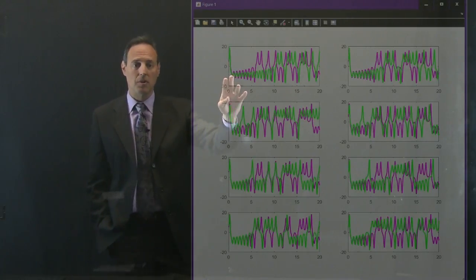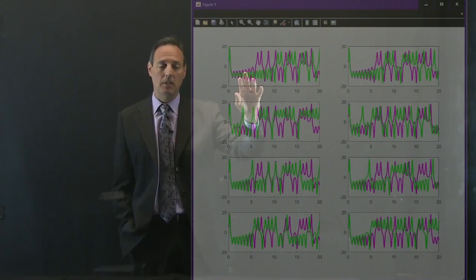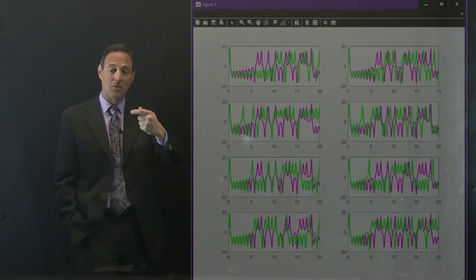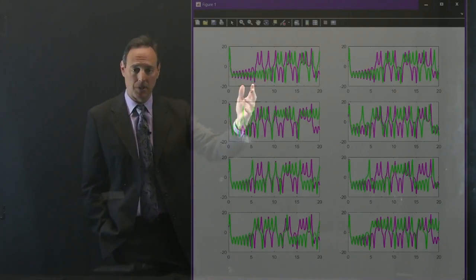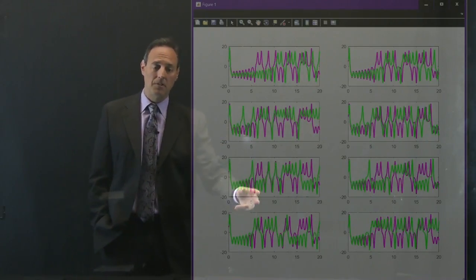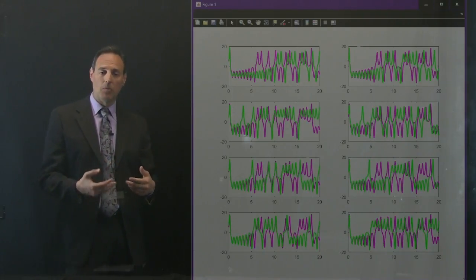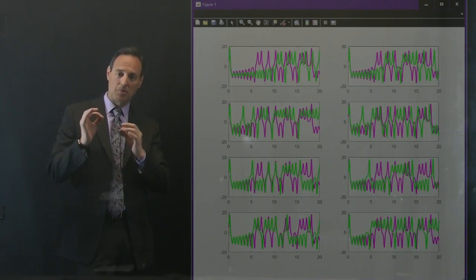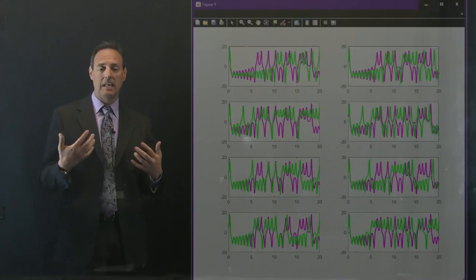So just consider this one up here. Look what the magenta is doing compared to the green. Very quickly, I cannot use this green, which is my model with an imperfect initial realization, to do any meaningful prediction of what's going on with the magenta. And you can see that's the case for all of this data here. So this is the problem that we have when we have complex systems where small initial condition perturbations do not allow us to do forecasting in any reasonable manner.